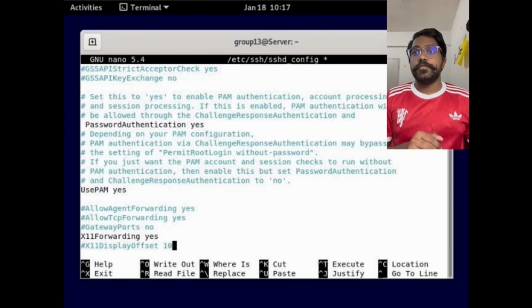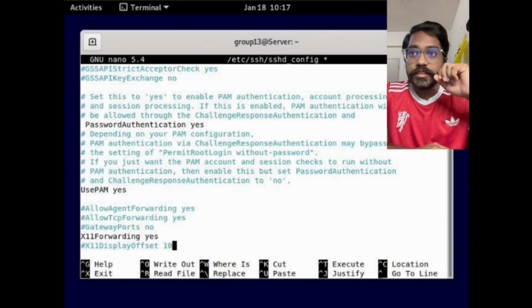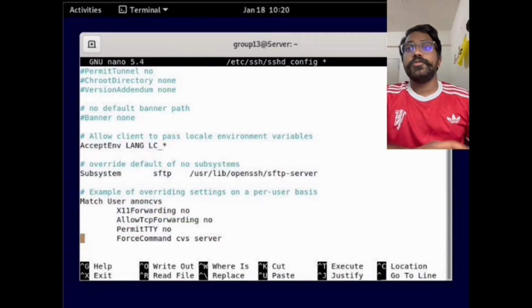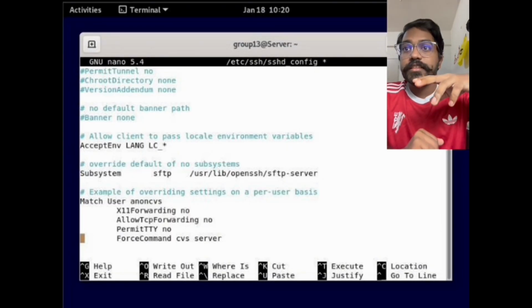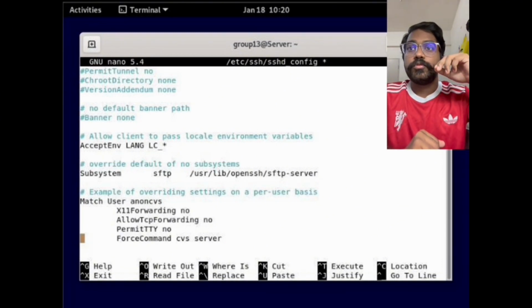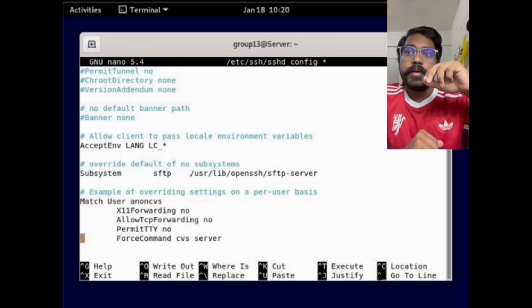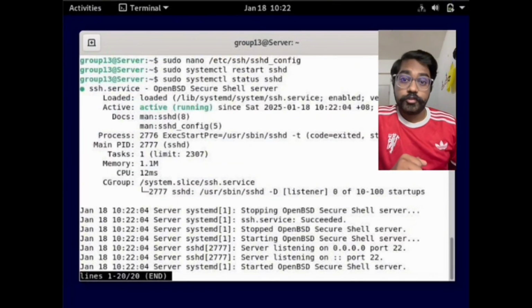If you can see over there, we have altered a bit: we changed PasswordAuthentication to yes, and we also configured the Match User to apply to every single thing: X11Forwarding no, AllowTcpForwarding no, PermitTTY no, ForceCommand internal-sftp. So we configured the SSH server accordingly.